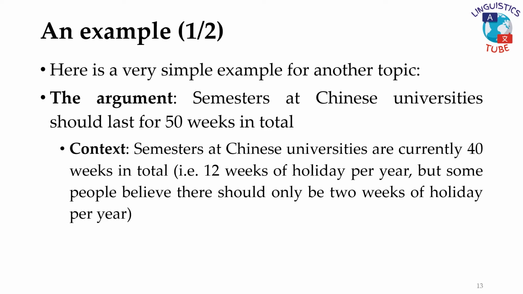This means that there are currently 12 weeks of holiday per year, as there are 6 weeks of holiday between each semester. However, some people believe that this is too much free time, and university students should have the same amount of holiday as people with full-time jobs. Therefore, these people argue that there should only be 2 weeks of holiday per year. Let's read a rebuttal of this argument, which contains the 4 parts.